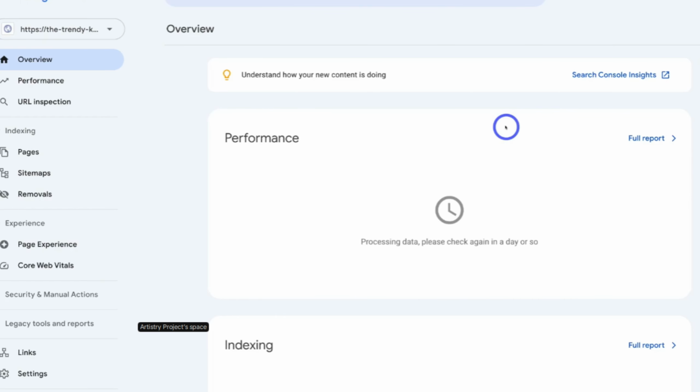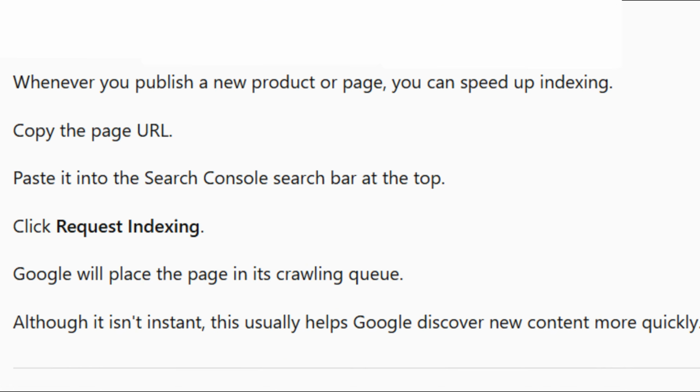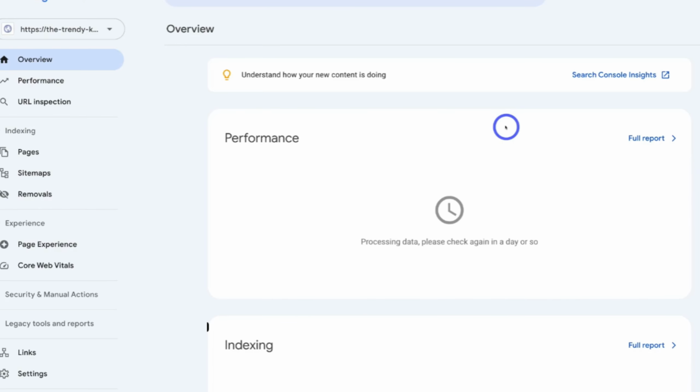Once your website is connected, you can now add your sitemaps here. After submitting your sitemap, you will see the following. After that, you can request indexing for important pages. But basically, that's how easy it is to add a website to Google Search. Always remember, it's important also to have your domain before proceeding with the instructions. But if you don't have one, all you have to do is copy your website, paste it on Google Search Console, and then verify. Thank you for watching and see you again in our next video tutorials.